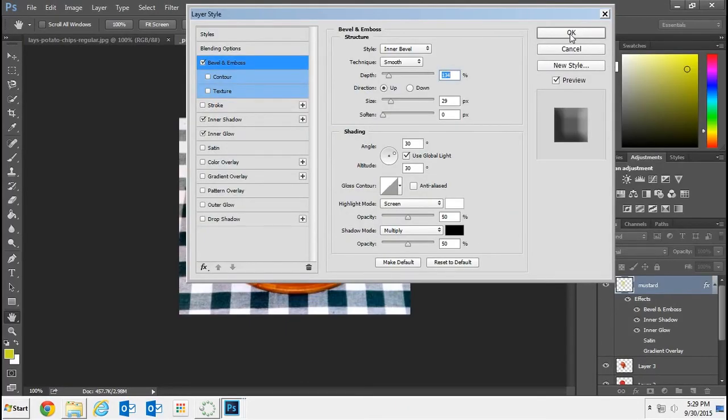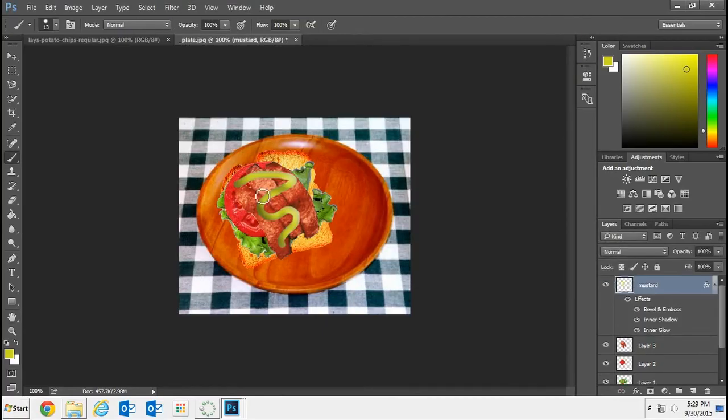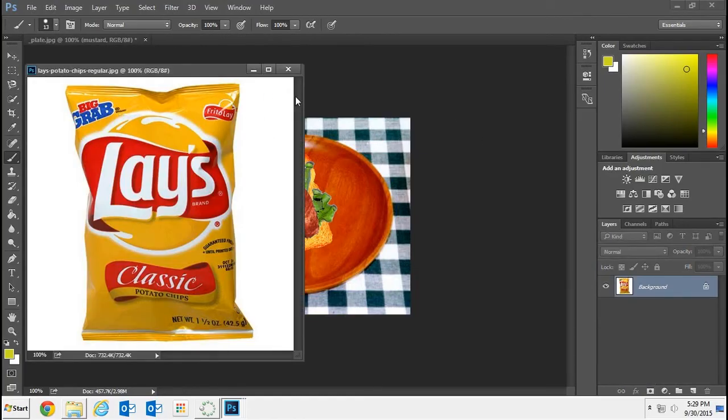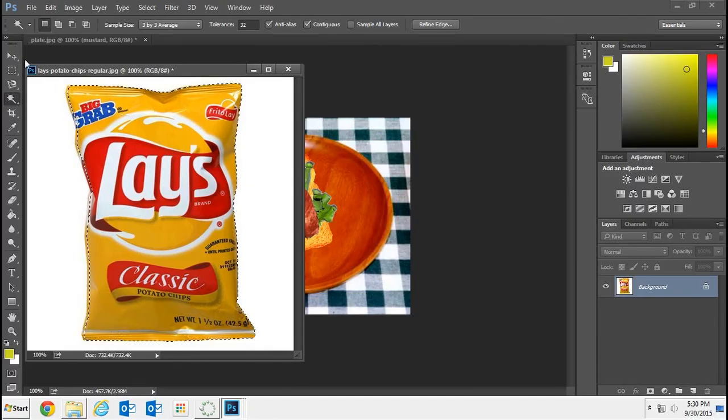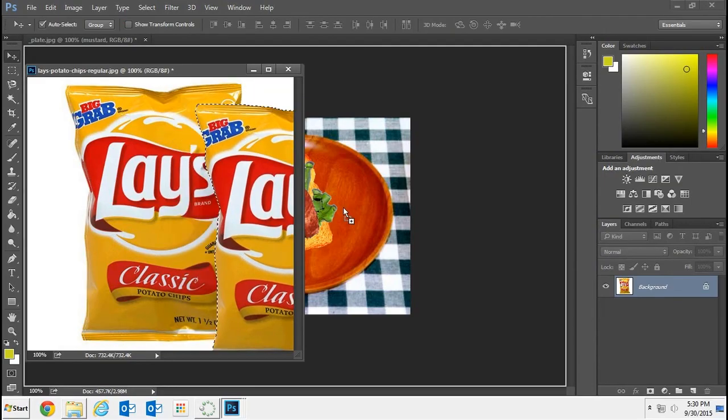And the last thing we're going to do is bring in our chips. So you're going to go online and find your favorite brand of chips and download that picture. And when I bring it over here, it's going to be much bigger than my sandwich, and I have a really small screen I'm working with here. So I'm going to make sure I don't drop it over here, or it's going to be difficult to work with. So Control Alt. I want to move it right here on my plate, like so.